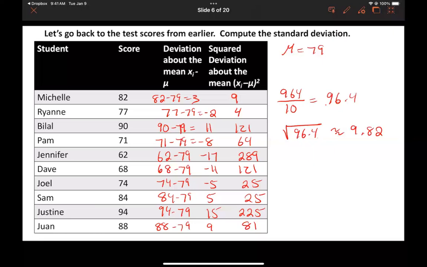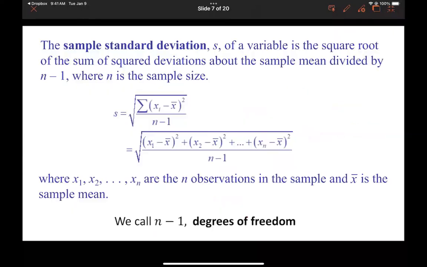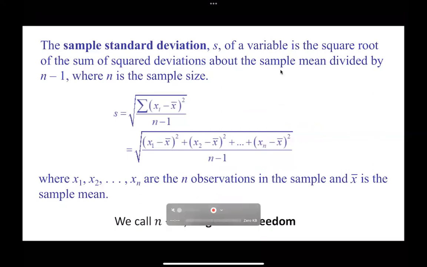So the standard deviation, we're going to use it in lots of different ways later on. Right now, just calculating it is a good thing, but we'll be using it for different things later on. So questions about the population standard deviation before we get to the sample? All right, let's move on. After we do the sample, I'll show you fancy calculator things. They're really not that fancy, but they're kind of cool.